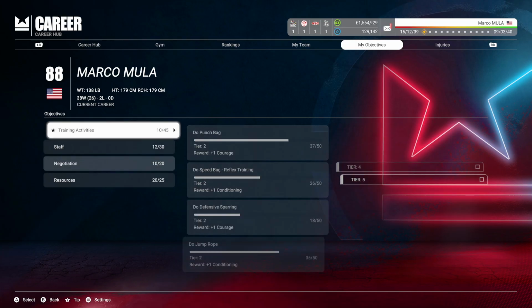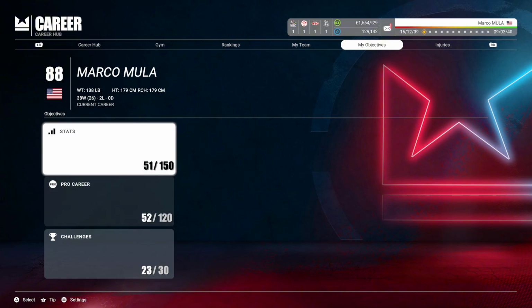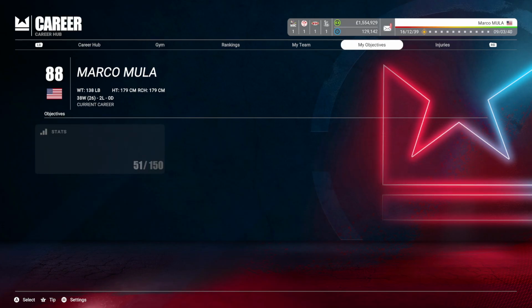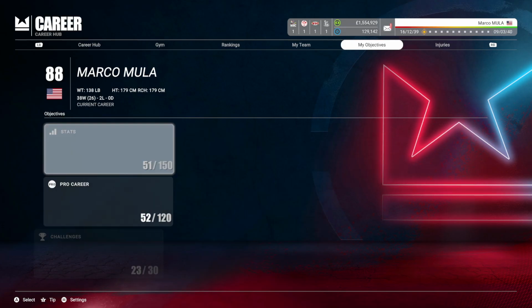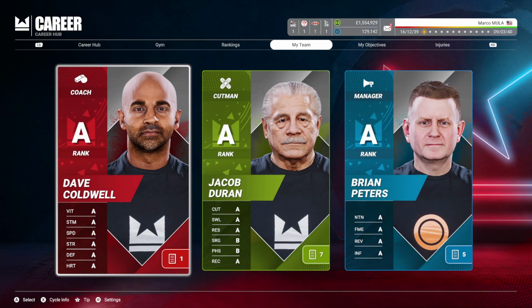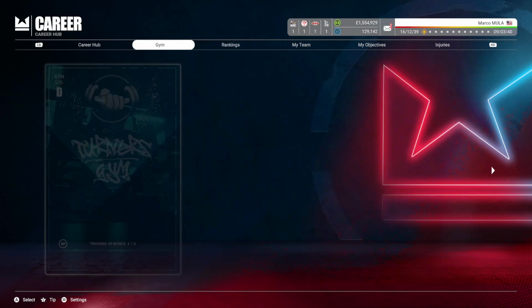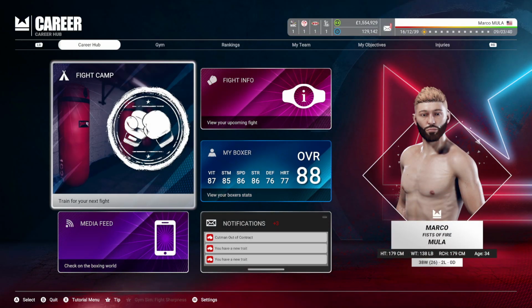So you have pro career goals that's going to give you additional attributes for different things. You have stats and challenges, which are also going to give you attribute bonuses for different things. So you're going to want to pay attention to that, as well as your team. So your objectives, your teams, your rankings, the gym, this whole career hub is very important when crafting the fighter and building the legacy that you want to build.